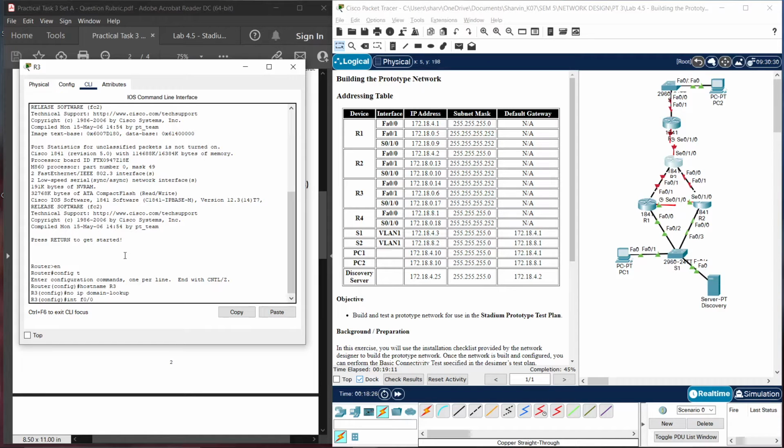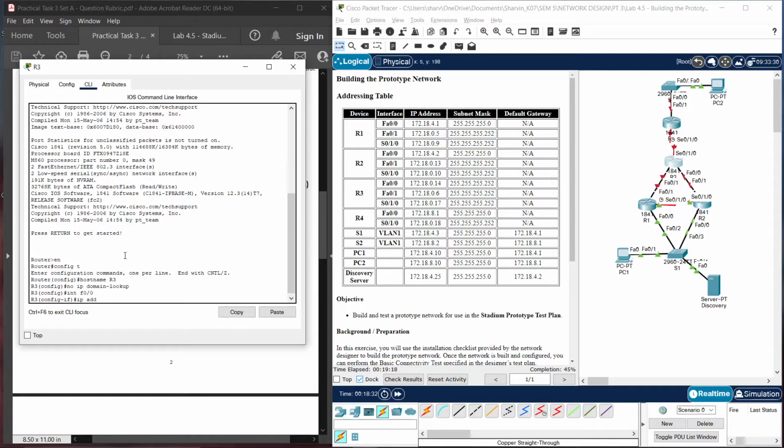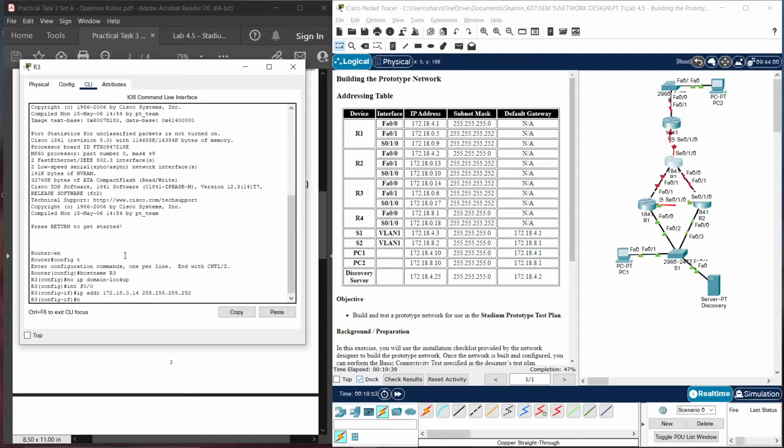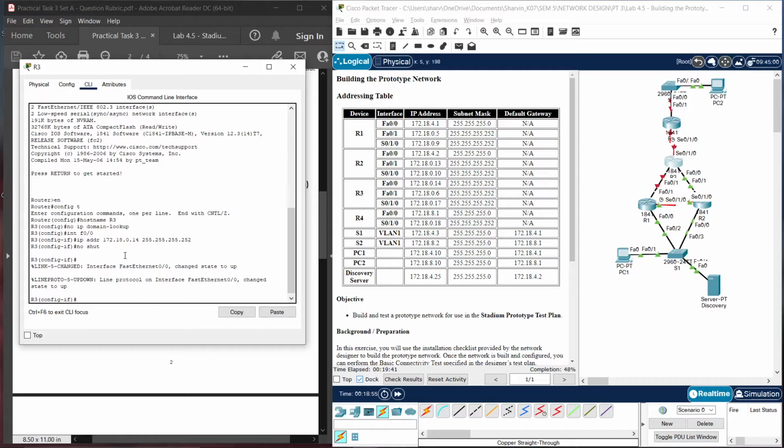Interface serial 0/0. Sorry, not serial, FastEthernet 0/0. The IP address will be 172.18.0.14. The subnet mask will be 255.255.255.252. Okay. Now no shut command to bring up the interface.